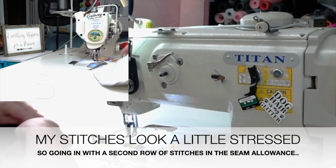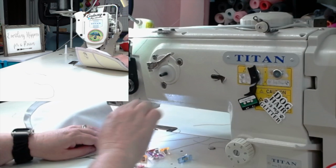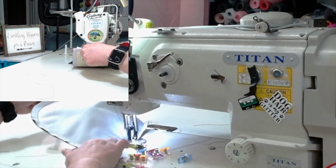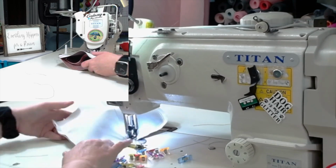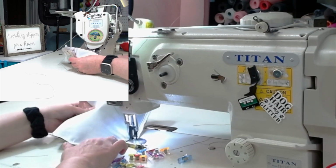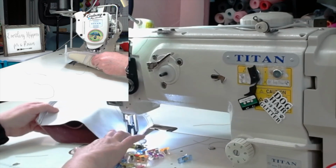Once stitched, I took a look inside because I am using a thicker vinyl and I could see that my stitches were looking a little bit stressed out. So I'm going to go ahead and do another line of stitching within the seam allowance, 1/8 of an inch away from that first line. And that's just going to make it so you can't see those threads and they won't look stressed out anymore, and they're going to stay where they need to be.